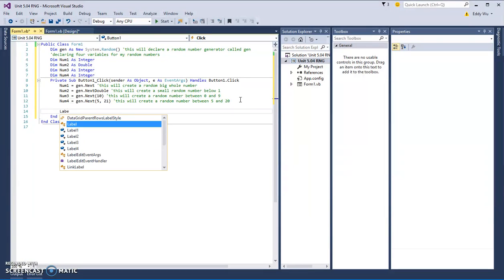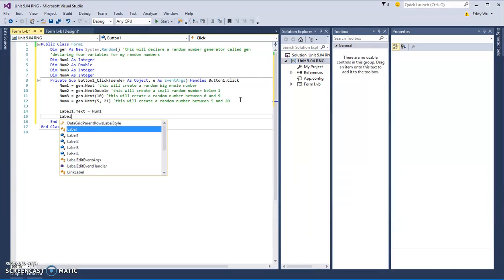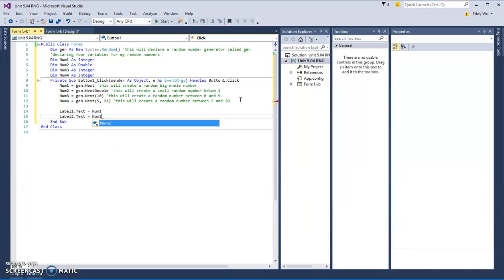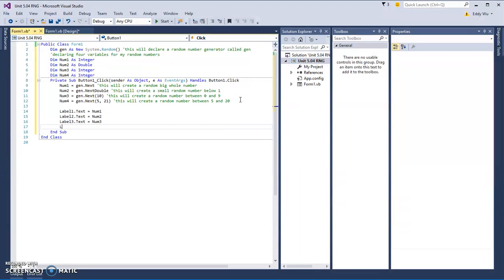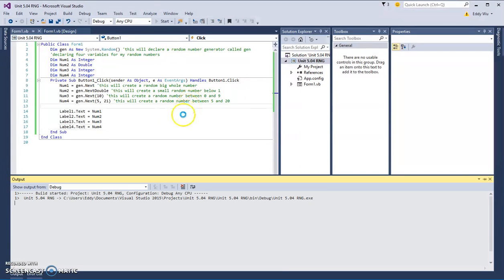All right, so let's display all this in some labels. We'll say label1.text is equal to num1. Again, what I'm doing now is just outputting all of the numbers I had earlier. But notice I have to output them from their variables. I cannot output them from my generator. And I mean, you could, but the reason you don't want to do that is because you want the variable, since it holds the value, to be that which is spitting out the number. Because you might want to use these numbers later. Maybe you want to use them in the program as a game or as part of creating a stat system or something like that. So you want to keep them in a variable. All right, so let's run it and let's kind of see what this looks like.